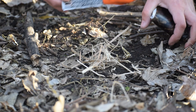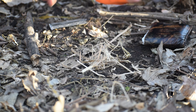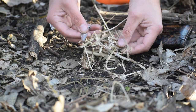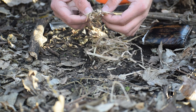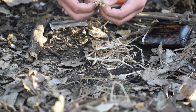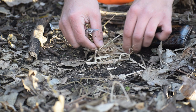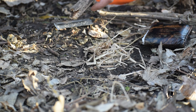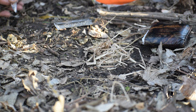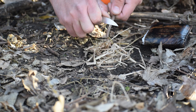All right, so we're going to take our survival card out again. We're going to take our knife back out. Now as you can see here, I made up what's called a bird's nest. Shredded some really fine cacti and some corn husk. Just made that into a nice little bird's nest. We're just going to take this knife and see if we can do some feather sticks, maybe on something smaller, and see what happens.